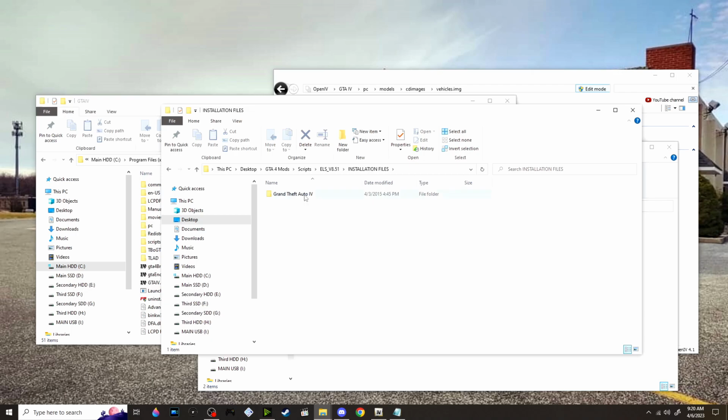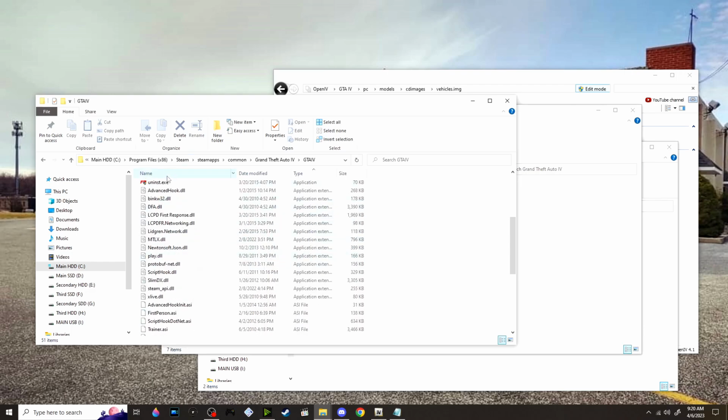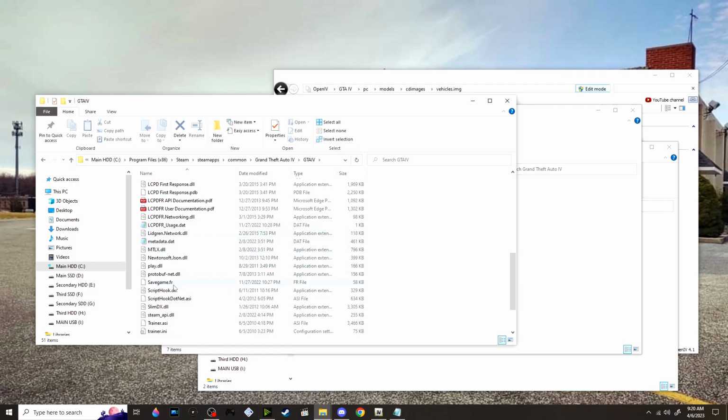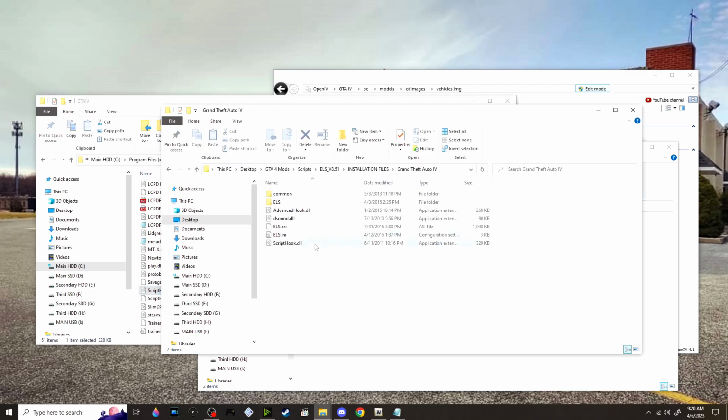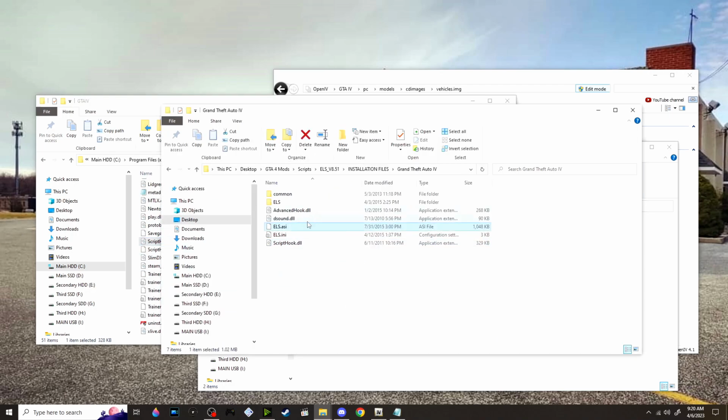So again, go to ELS. For this car pack specifically, you're going to need ELS GTA 4, in here. Let's see, I'm trying to find ELS. Sort by name. Script hook. This does have a script hook file in it. So this time date is the same for the script hook version, so that's the same. If you use XLive, do not put dsound into your game.